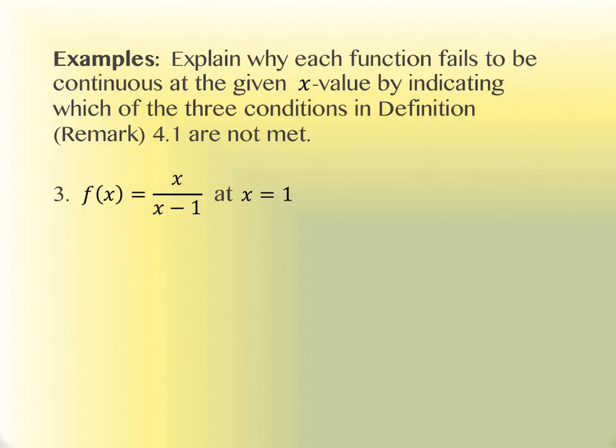Your directions in your book say that you're going to be referring to definition 4.1, but the 3 points are specifically outlined in remark 4.1. Okay, so that's why I put the remark in parentheses, because that's what we're actually going to be using when we look at our 3 different points. So we're looking at this remark 4.1 to decide which conditions are not met.